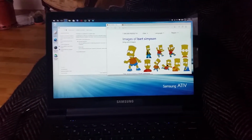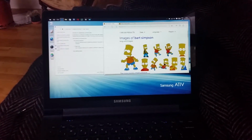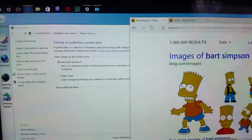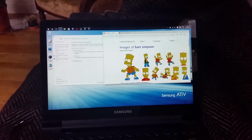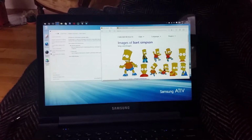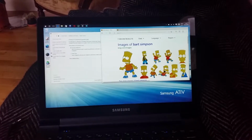So as I mentioned earlier, I've updated all the drivers this morning, but you probably are thinking right now that I need to adjust the power settings. Well, I've been trying to do that, and I just cannot seem to crack it. And I have a feeling of dread that there's just something wrong with the way these models are being manufactured. Remember, Samsung could not fix my first ATIV 9 laptop.